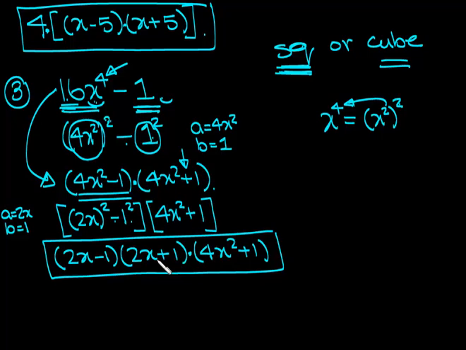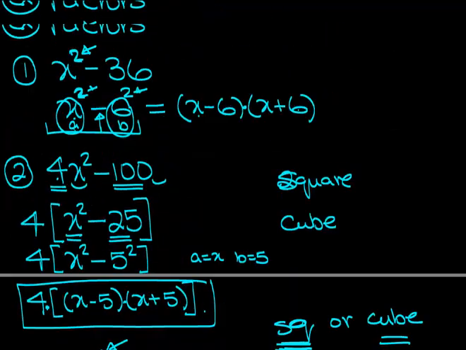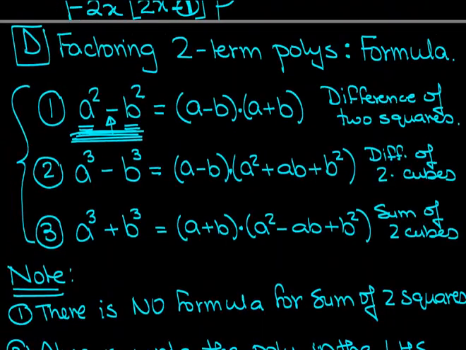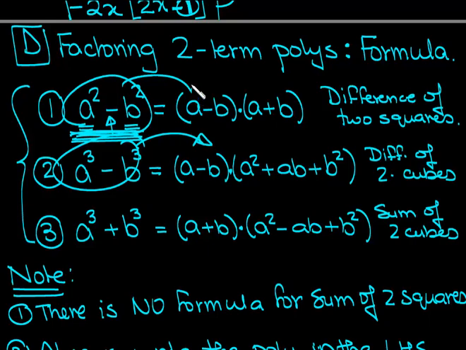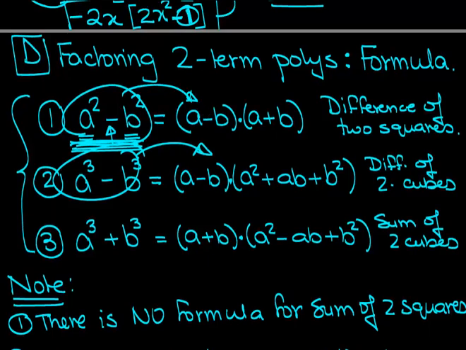So we wrote this as a product. So please don't get complacent and say, oh, I factored it once, I'm done. No, sometimes you can factor things again and again. So you want to continue to factor till you no longer can. And always make sure that when you're doing these factoring problems, you first write the polynomial as the left hand side of the formula before you apply the formula. It really helps to identify what a and b are.